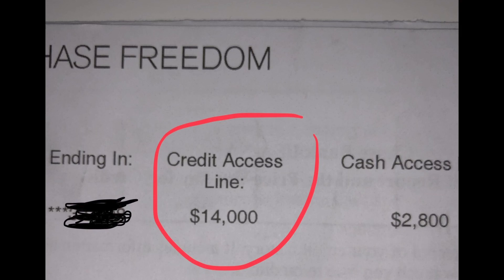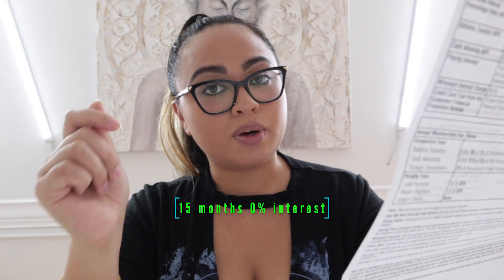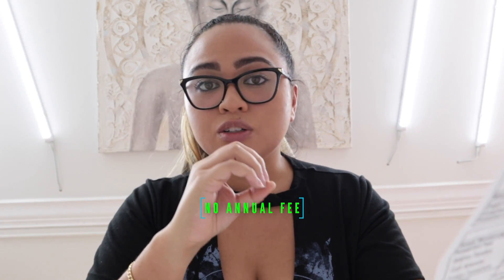Now I have a $14,000 credit limit on the new card. One thing I love about it is I have 15 months to pay off my surgery at 0% interest — that's why I wanted the credit card. Yes, I have the money in my bank account, but I just bought a house about three months ago, so if something breaks like the AC, I want that backup. Zero dollars annual fee — I was like, what more can I ask for?